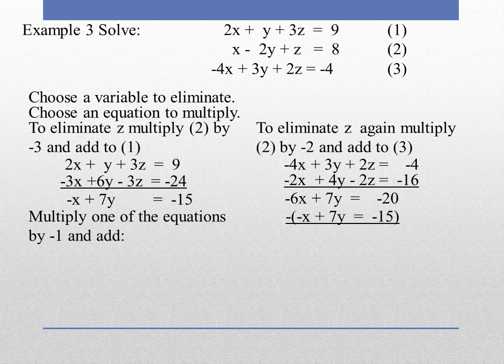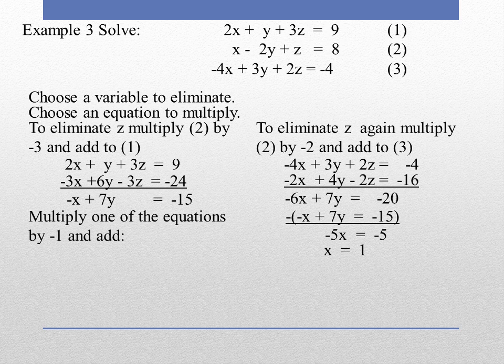So I picked the one on the left. I multiplied it by -1. It looks like I'm subtracting it. When I end up distributing that negative, we would end up adding them. So we have a -6 plus a -x, so that's -5. We're eliminating the y, and then it's going to be equal to -5. So when we solve for x, we get x is equal to 1. So we still have two more variables to go.